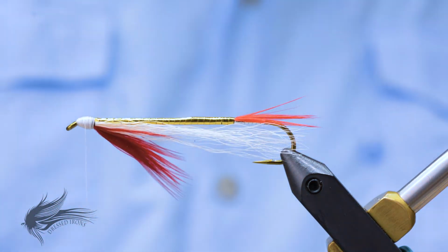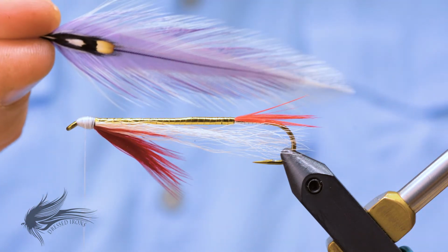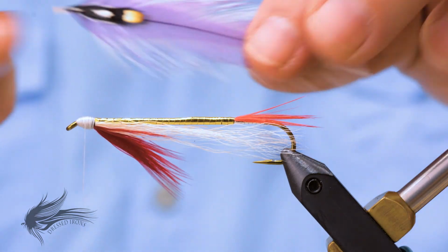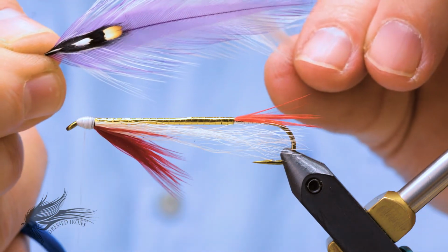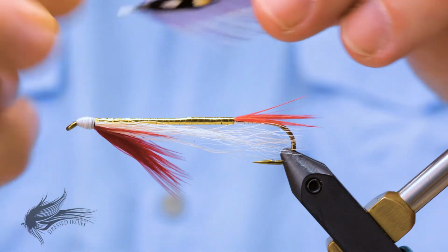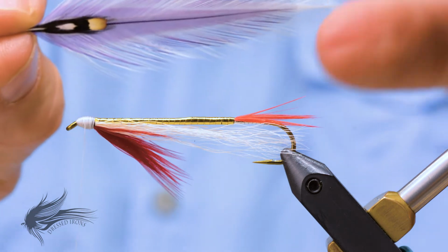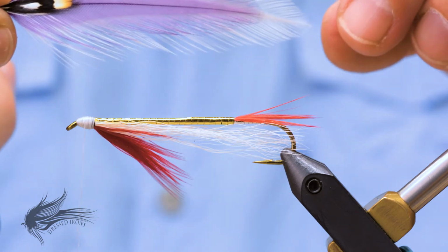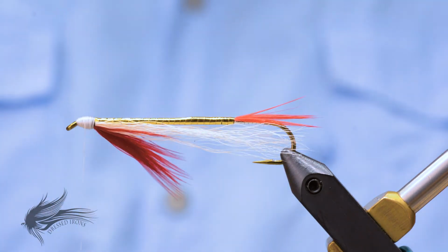The wing on this is comprised of 2 white saddle hackles flanked on the outside by 1 dark violet saddle hackle. The interesting thing is, it also has the cheek on that is a jungle cock. Some people might refer to the Violet Hackle as a shoulder because it doesn't run the length of the wing, but the recipes and information that I found, it's not referred to as a shoulder, it's referred to as part of the wing. But the Violet Hackle does not extend all the way down to the very tip. It just comes up short, maybe about 1/5, 1/6 the length of the wing.